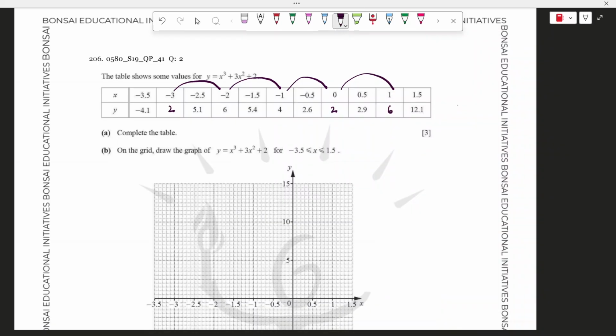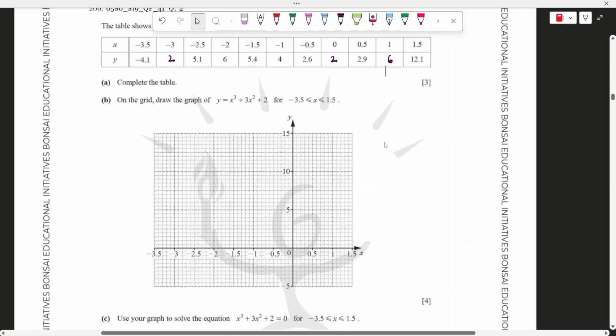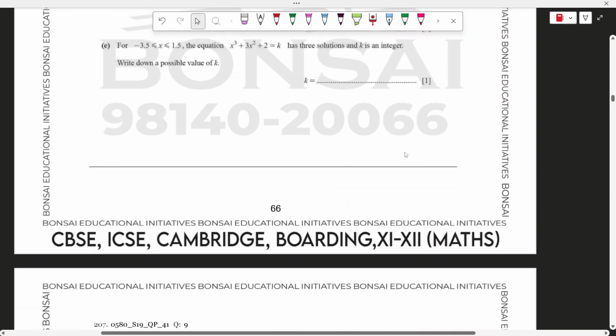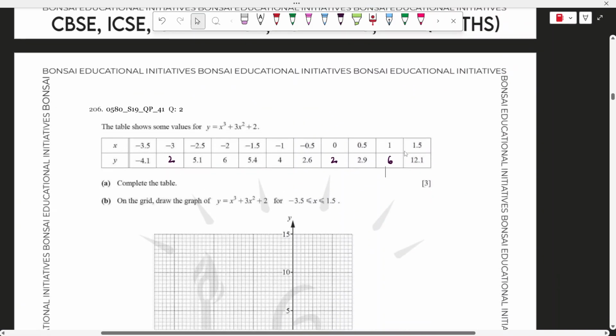Okay, so those are all of the values we have completed within a minute. Because I am teaching you, it may take a little time for me, but when you are practicing, it is not going to take much time. This is a most significant job when you are drawing the graph. Okay, if you made a mistake here, then you are going to lose a lot of numbers. So this is 3, this is 4, this is 1, this is 2, this is 1. All of the numbers are going to be snatched away from you.